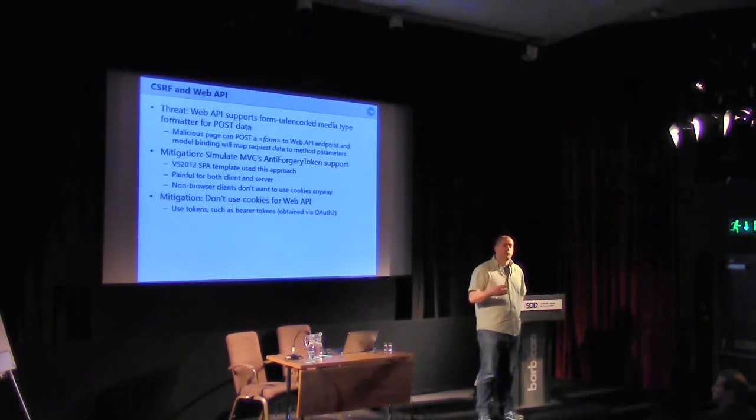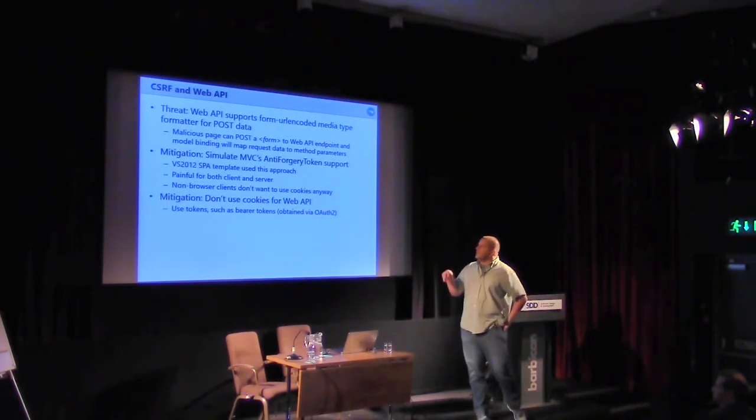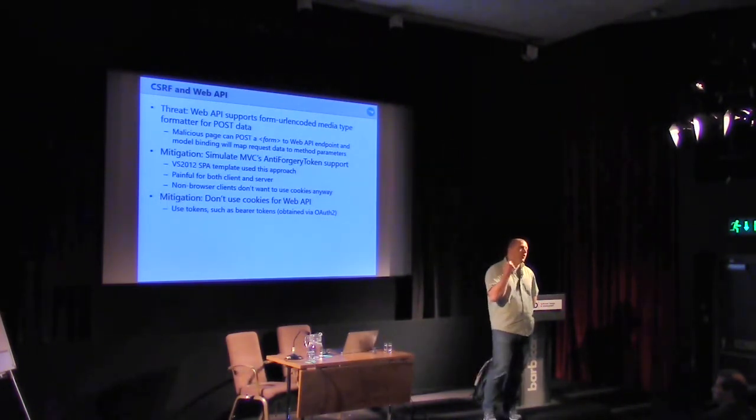Instead, you should be using some sort of token-based approach. And what that means is that you still need to get a value and present it on every request to authenticate the call, kind of like what the cookie does. A cookie authenticates every call. But the difference is, if you get a token, you are going to be passing that token explicitly from, let's say you're doing JavaScript. You're going to set this explicitly in every single call.